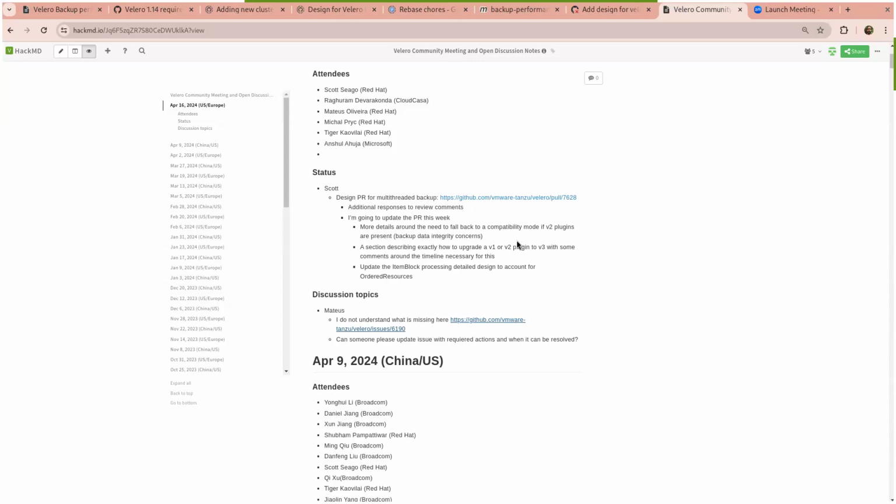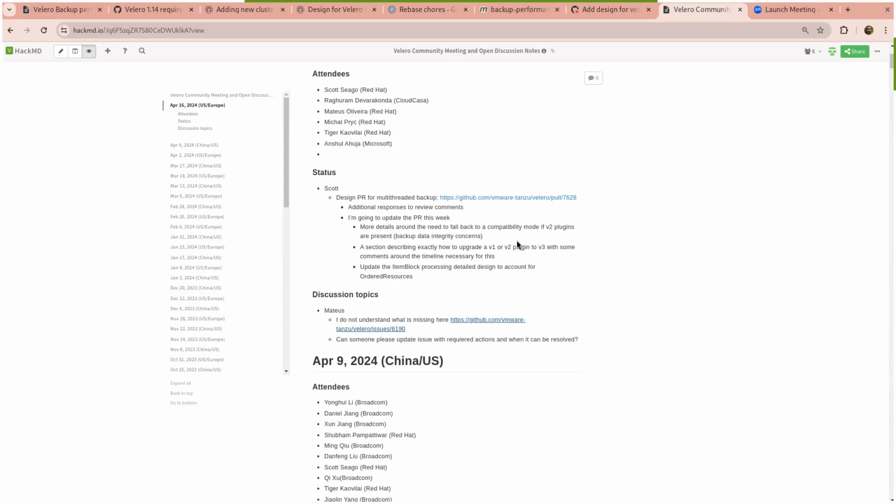You're right. The parallelism is not at all needed for volume group snapshot. However, the item block concept is needed for the volume group snapshots hook, right? And the plugin changes are to support the item block concept, not necessarily parallelism. I mean, in other words, we need the plugin change to identify item blocks. Once we have item blocks identified, that's when you can parallelize things.